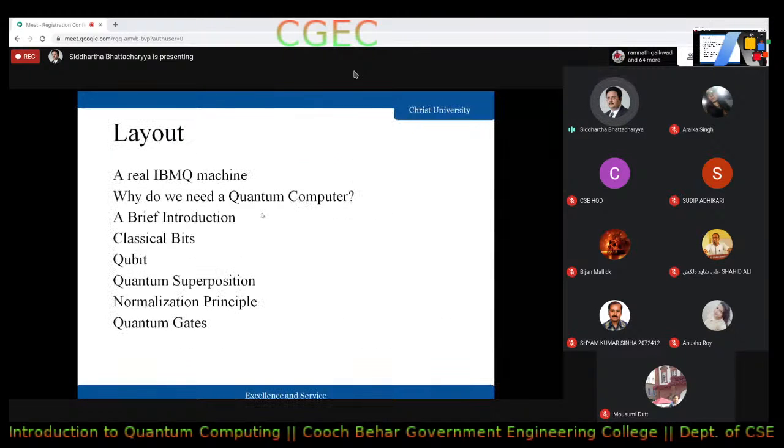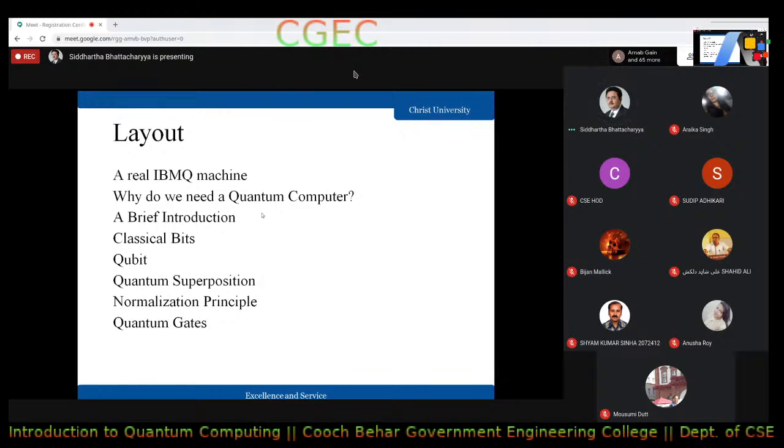As I move on, you'll see I'll be just going through these topics. A small snapshot of the IBM Q machine, IBM quantum computer, not the exact machine, but a simple snapshot which often comes across in different social media now. And then we'll have a discussion on why you need a quantum computer, why it is required at all in the present context, then some introduction and comparison between classical bits or classical computers and the qubit, the elementary unit in the case of a quantum computer. Then come some features of quantum computing borrowed from quantum mechanics, like quantum superposition and entanglement.